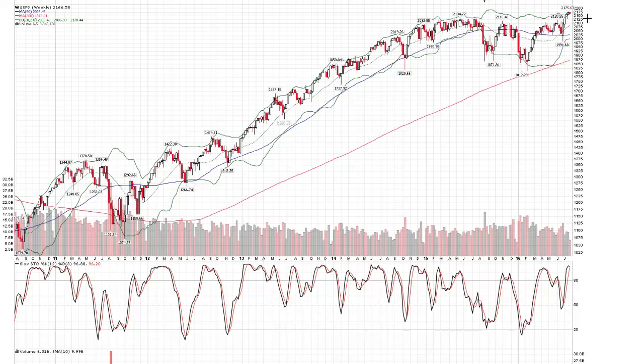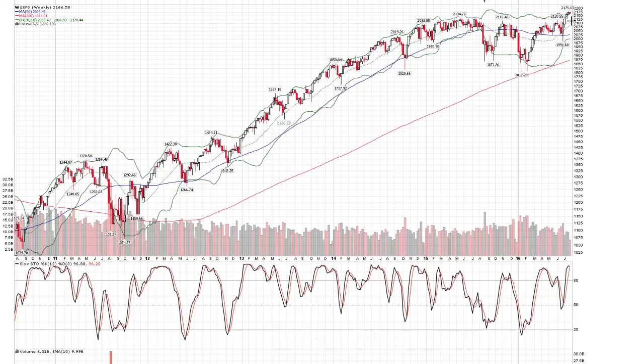Unfortunately, we didn't see the huge volume on the breakout. We saw this big volume bar on the week of the Brexit, but that was mostly downside volume and not so much upside volume. It did pick up, and it has picked up recently, and that's a good sign. But it's not the really strong breakout that you want to see generally with a double bottom pattern. So it's bullish, but it's not strongly bullish at this point.